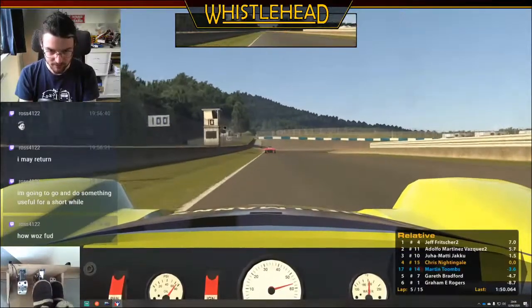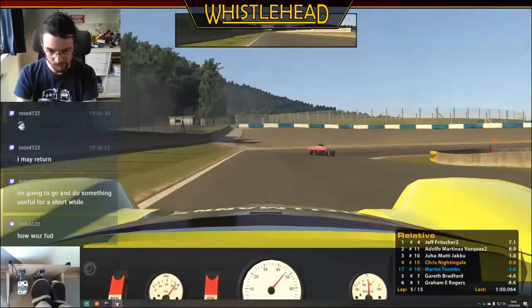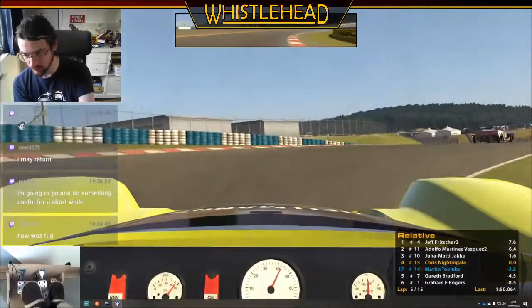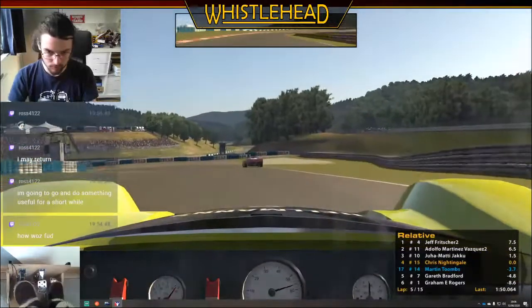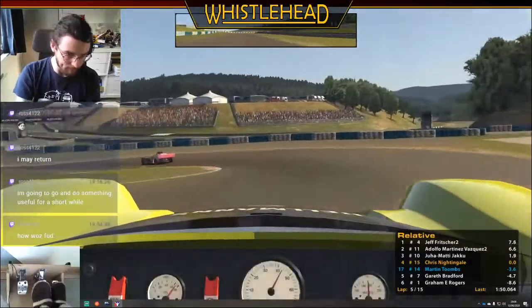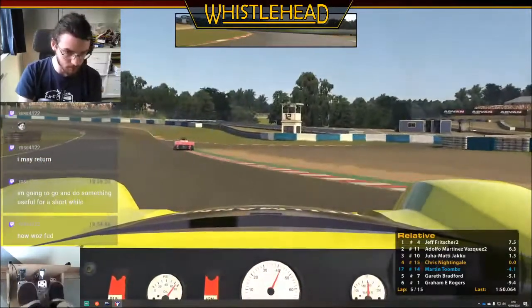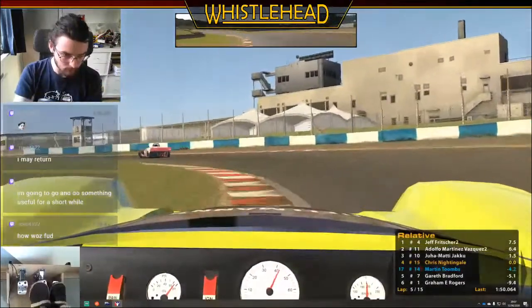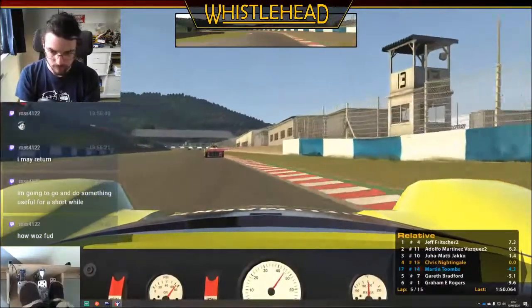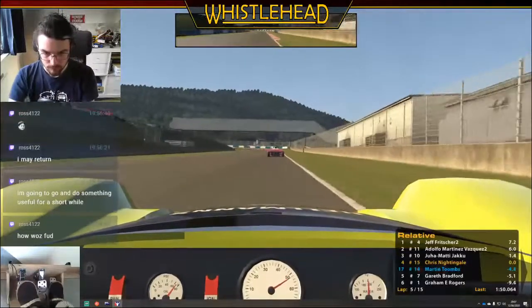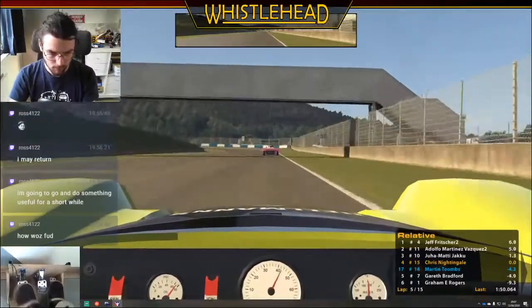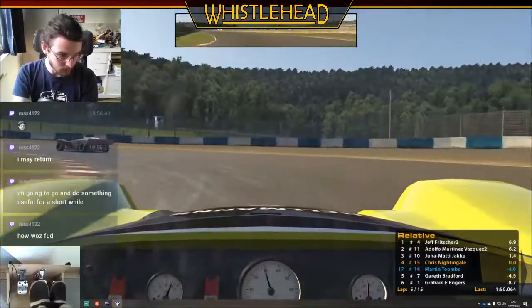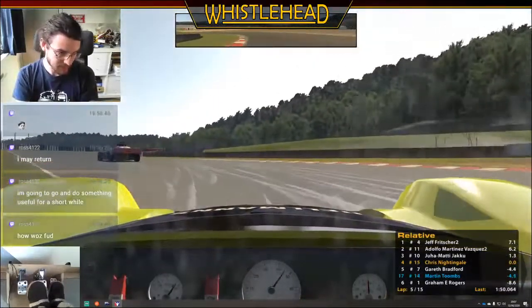The guys up at the very front are fighting though. Yeah, he brakes really deep into that turn.